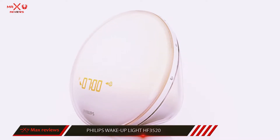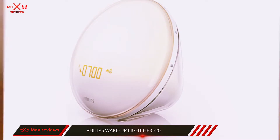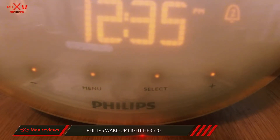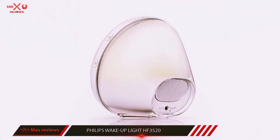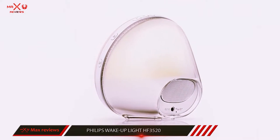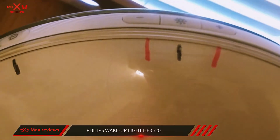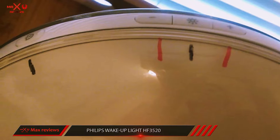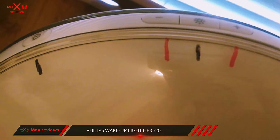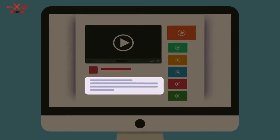The lights will slowly dim, lolling you into a restful sleep. You can also use the clock as a bedside lamp while you read. The Philips Wake Up Light is a topic on many consumer websites. Reviews.com says this clock is pricey and will take up your entire bedside table, but that's a small price to pay for your very own sunrise. The Philips Wake Up Light has dual alarms, so you and your partner can each set a wake-up call.